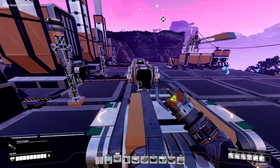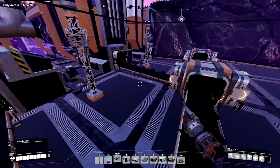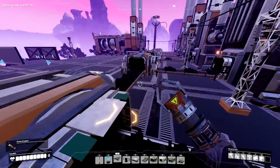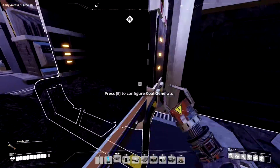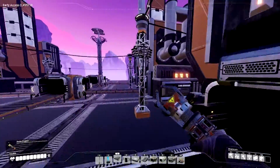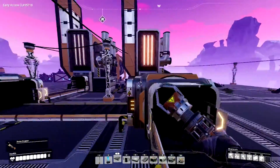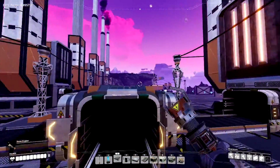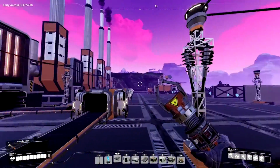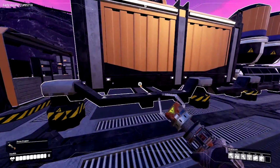Last episode, guys, we had a truck station going, all of these coal generators. So we got a decent amount going right now. I ran down, and I got some more reinforced steel, but at this point it actually looks like it should be perfectly fine. It should run smoothly. As soon as these all fill up, it'll get all the way down here to the end, so it actually should be perfect. Okay, this one is connected. Just make sure that all these were connected. Let's go ahead and see what the coal situation is. I think it's pretty good.